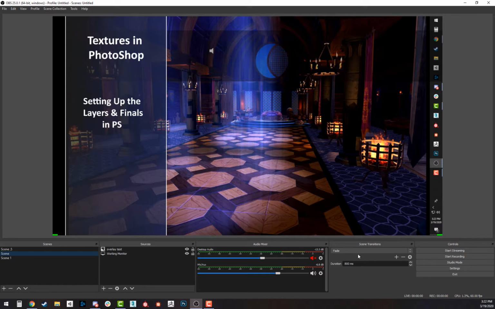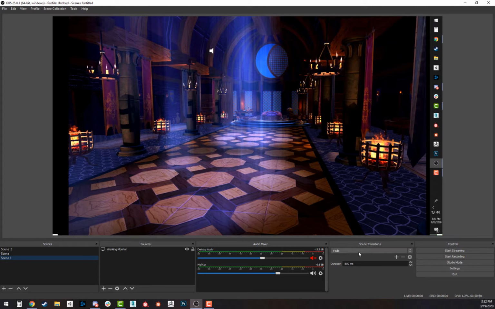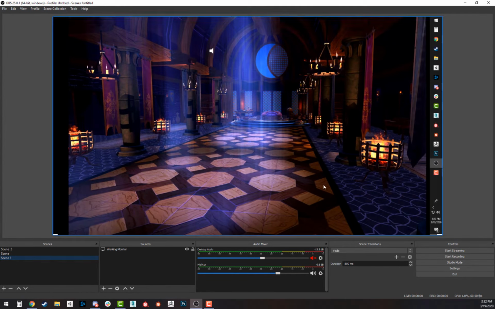They do have transitions. They have some certain transitions: cut, wipe, swipe, and then I think if you say plus, there's some other options too, fade to color, luma wipe, and things like that. So you can do a few of those transitions. Like when I switch over to, let's say, working monitor, or let's say scene 1, you see how it fades out because that's what it's set to. It's easier to see if I do it from here to scene 1, which should be my main camera. So anyway, that's the basic layout of the program. That's how it works in general.